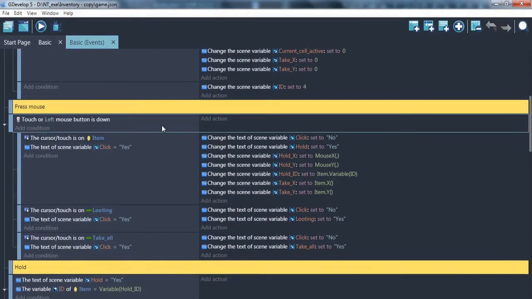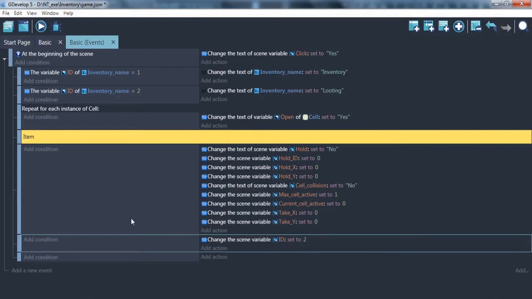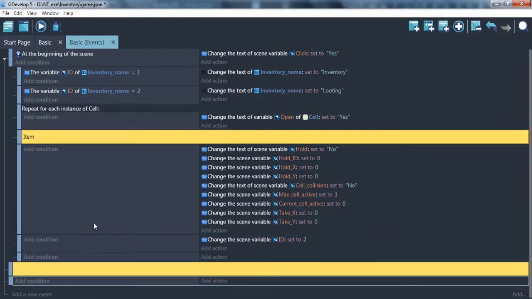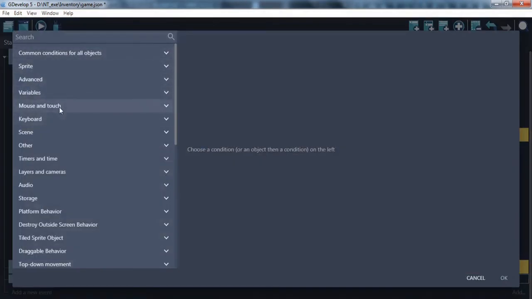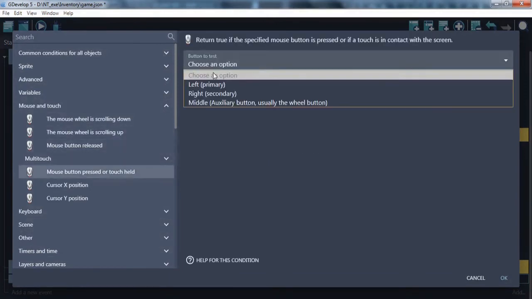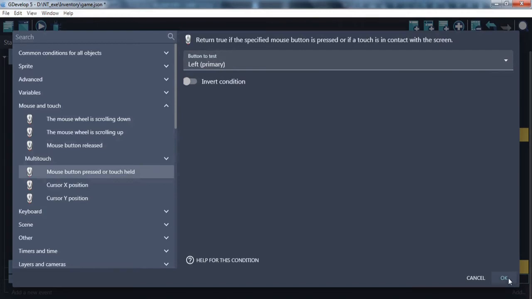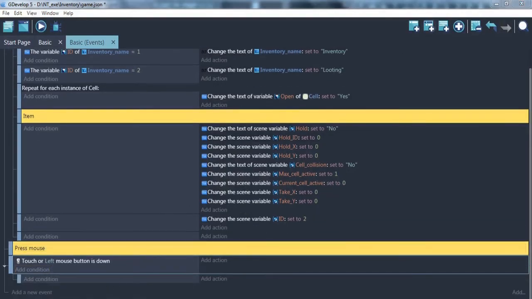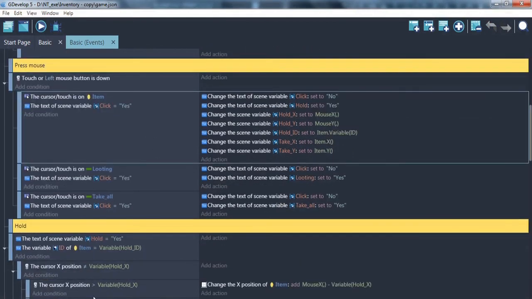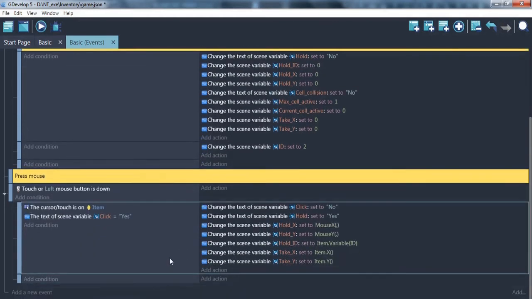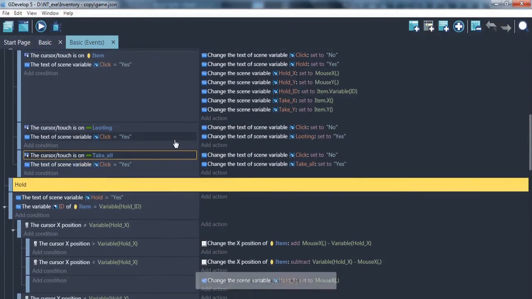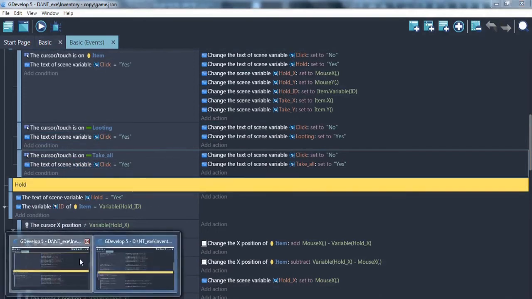Next I press mouse. Okay, so here we need, press mouse, make a comment. This mouse comment will be for easy to find: if we press left mouse button. Here is the big stuff. I just copy, paste, Control C, Control V. Okay. Another one, about looting and take all object, we don't need now.